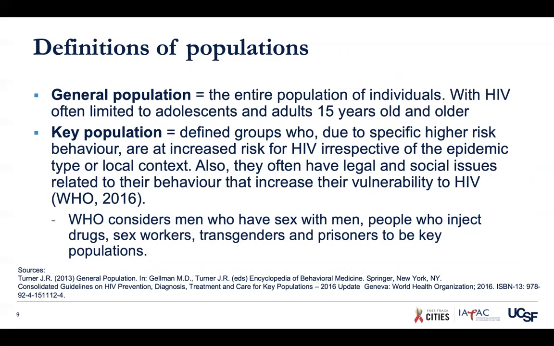So this isn't women married to men with HIV infection, right? That's only going to happen in generalized epidemics. That's largely happening in a certain group of countries, and it's not really across the board. But it's this kind of group membership in vulnerable groups that changes that dynamic. So the key populations that WHO considers are men who have sex with men, people who inject drugs, sex workers, transgendered individuals, and prisoners.